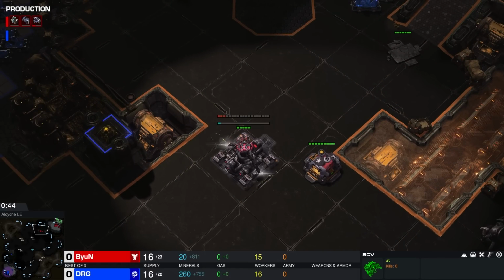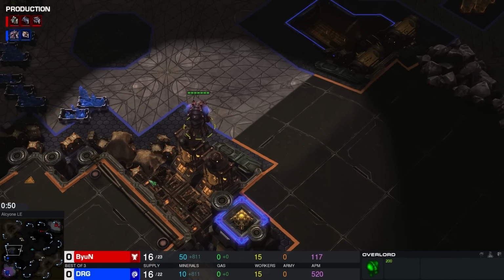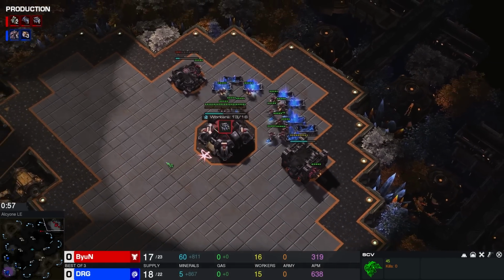So the player who wins this best of 3 will go on into the next round, which I think is the round of 8, if I can do my math correctly. And the player who loses this is out. Now we see ByuNS opening up with a low ground barracks as well as a double gas opener.